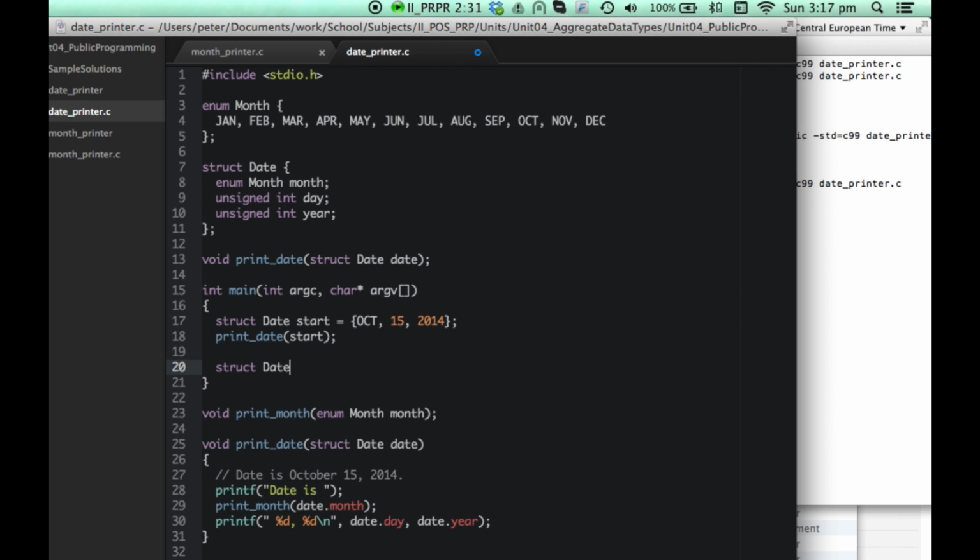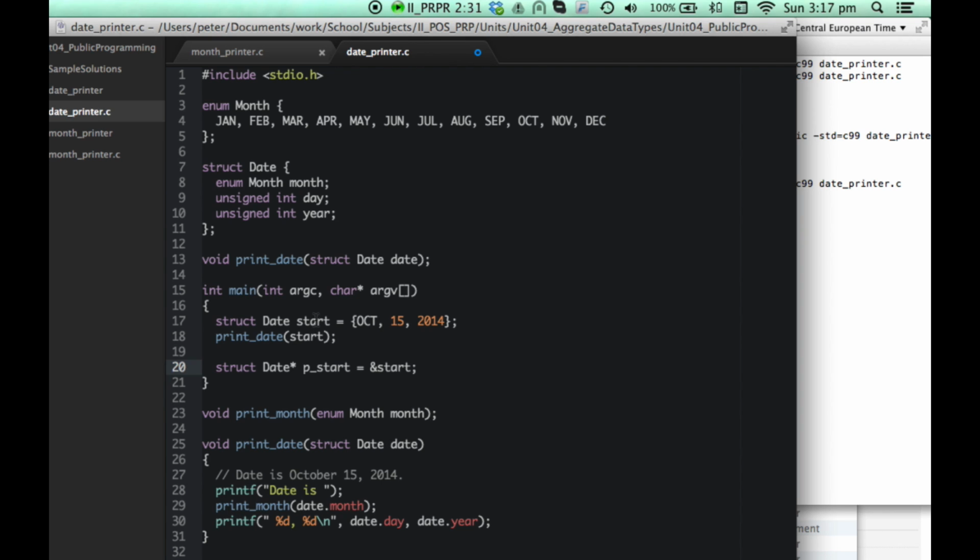We say we have variable p_start, and this is a pointer to a struct date. Okay, so this will contain an address, and we have to assign a value, so which address it could be. It should be the address where start is residing.